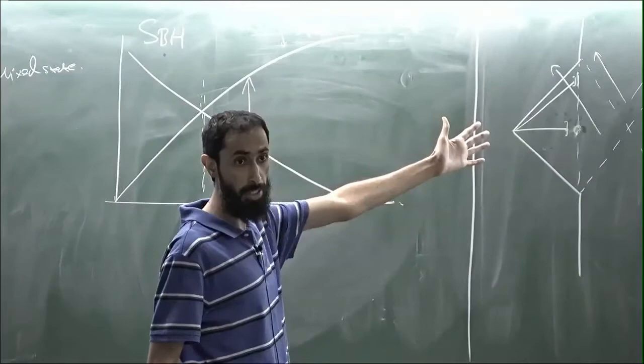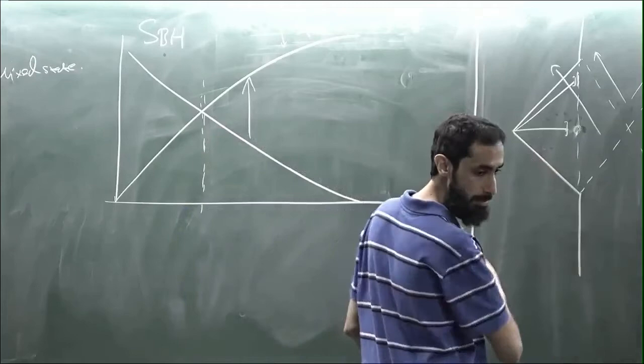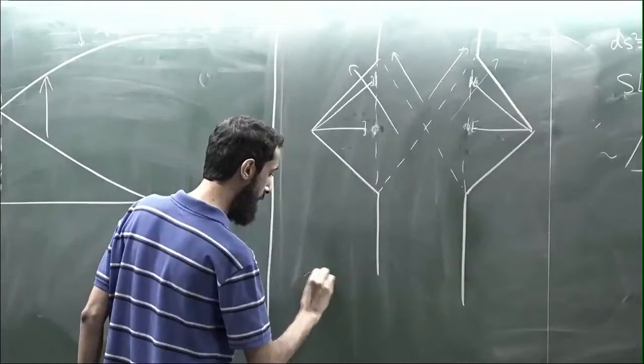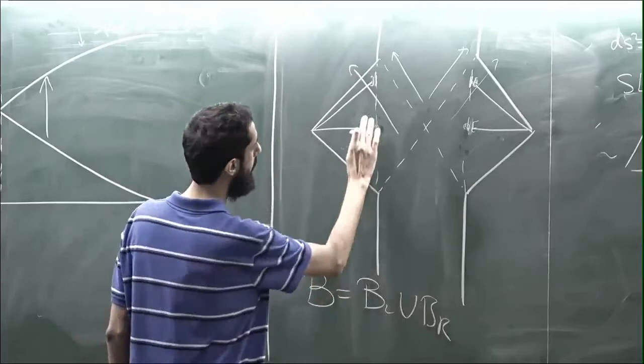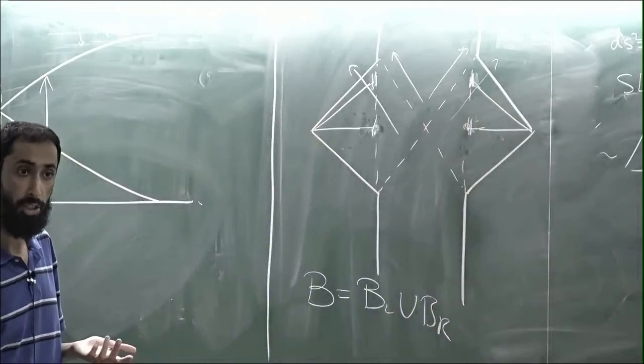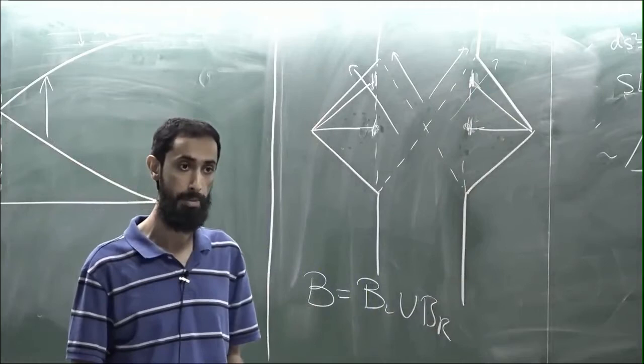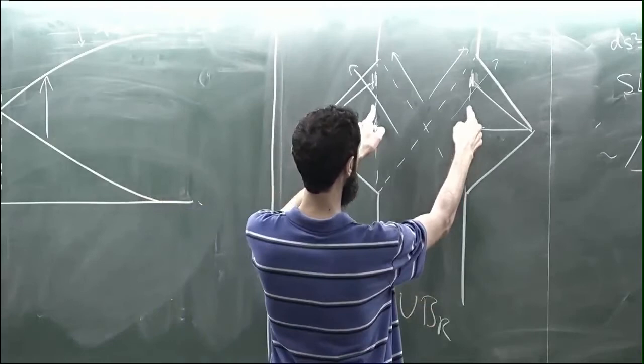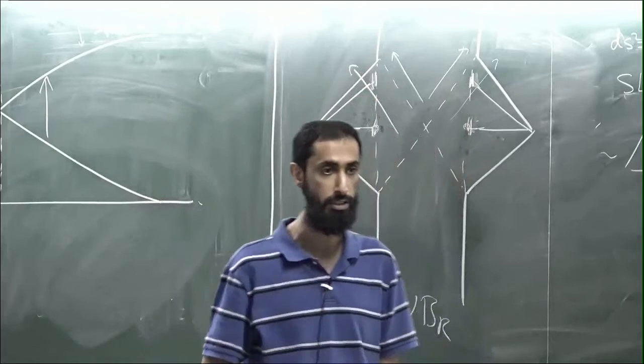So let's compute the entropy of this. Here I'm computing the entropy of a region B, which is the union of BL and BR. That's why I do it like this, very close to the boundary. Let me give you two arguments for why the entropy of the union of BL, BR grows as a function of time, in fact for all time, as you evolve these two points to the future. The first argument is going to be schematic, just ray tracing, looking at where the Hawking modes go. And then I'll give you a more precise calculation.